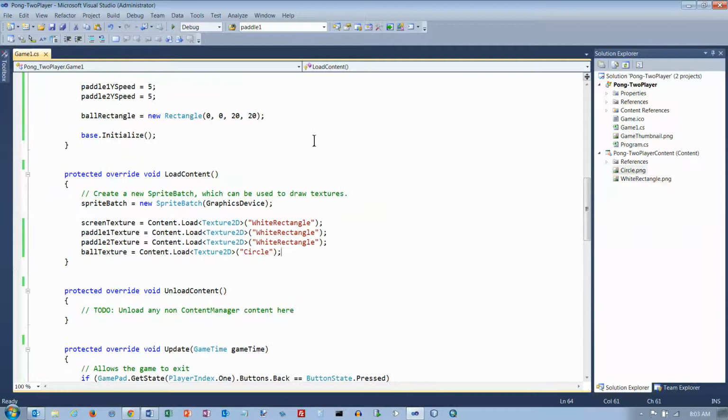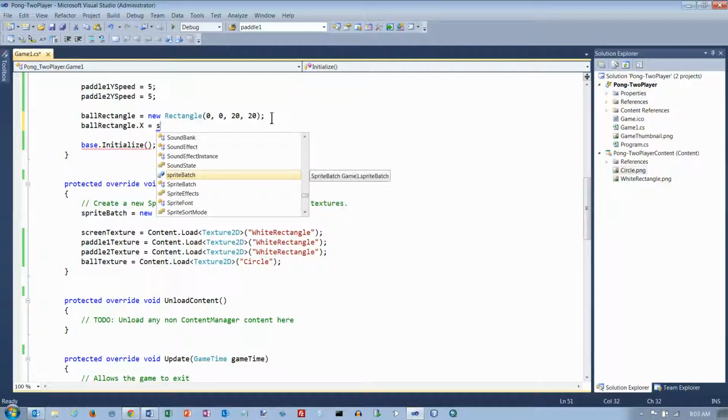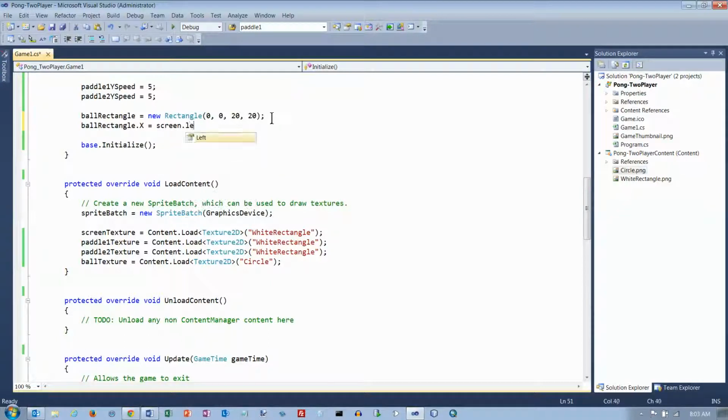And now another thing we need to do in initialize here is we need to decide a random X location for it. Now I want it to be in the middle of the screen. Okay, so ball rectangle dot X is going to be easy. That's just going to be the center of the screen, which is screen dot left plus half of the width, divided by 2.